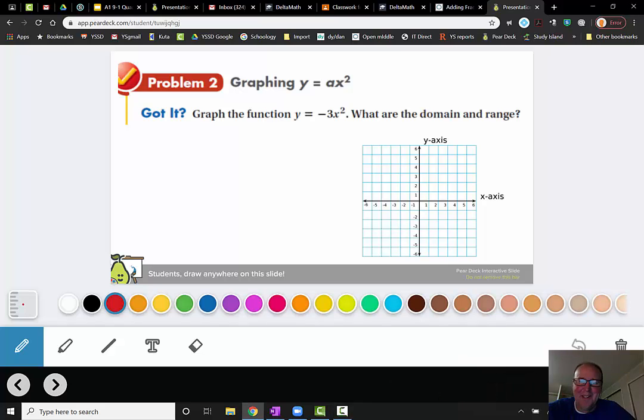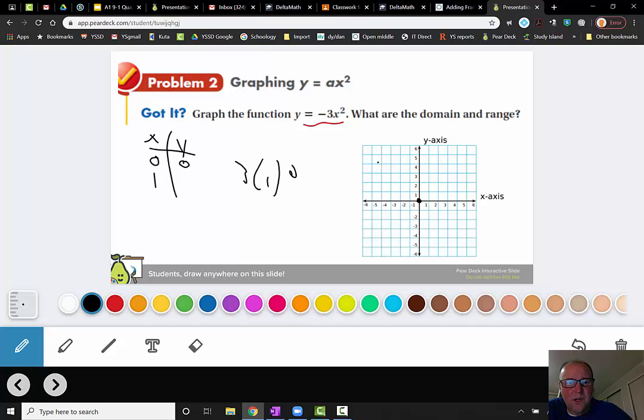All right. What do we got next? We're going to graph -3x squared. So we know that it's not going to move anywhere. It's going to start at 0, 0. If we don't know what to do with it, we can always just make a table. So we know if I put in 0, I get 0. If I put in 1, right, I get -3 times 1 squared. So 1 squared is 1, so I'm going to get -3.